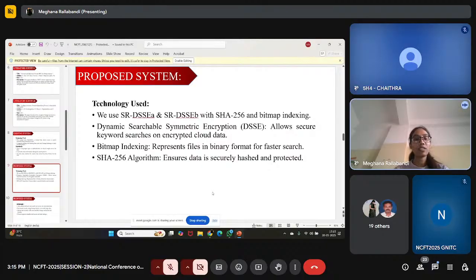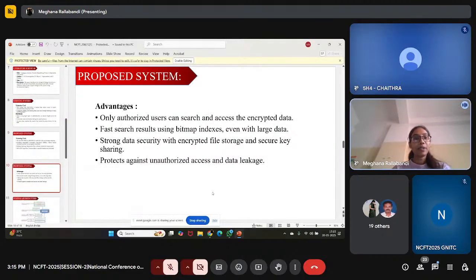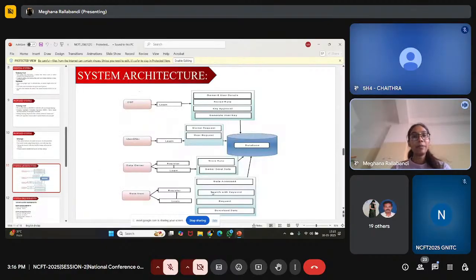The server only processes queries if the user has valid authorization. The advantages of this proposed system are a stronger authentication mechanism, better security for stored data, and efficient and faster keyword searches. From here, my teammate Bharat Chandra will continue.